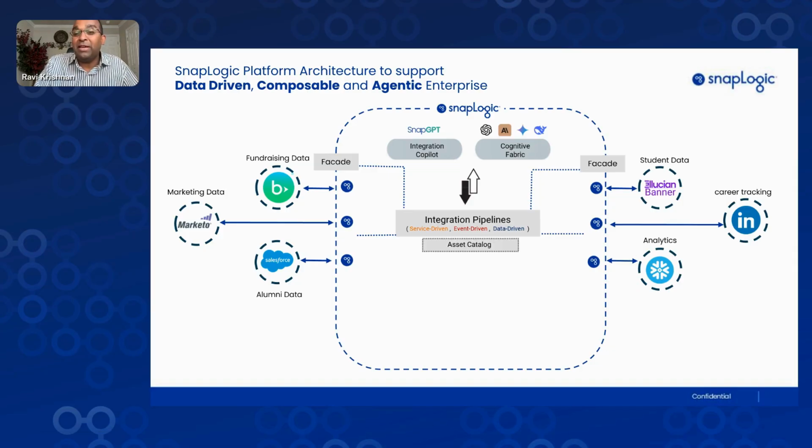The big problem that we are seeing today from enterprises is that because a platform like SnapLogic can enable people to build integrations much quicker than ever, people are building integrations left and right.